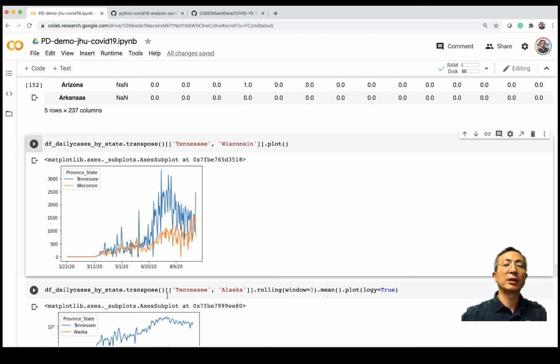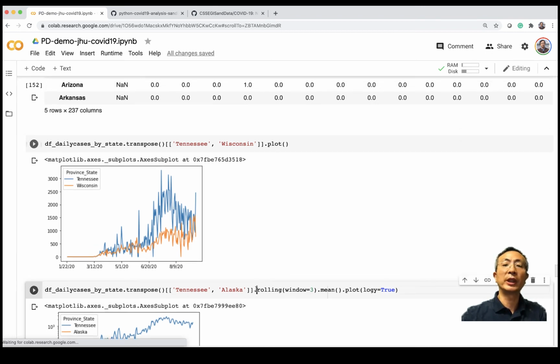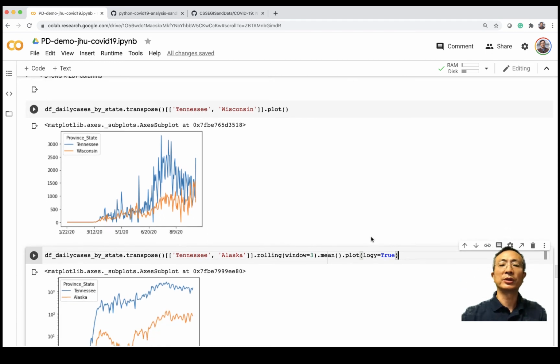Apparently, Pandas also offers a function called rolling window. In this case, I apply the rolling with a window size of 3, and then I apply the mean function, and then do the plot. In this case, I also choose log y is true, which is a log plot.